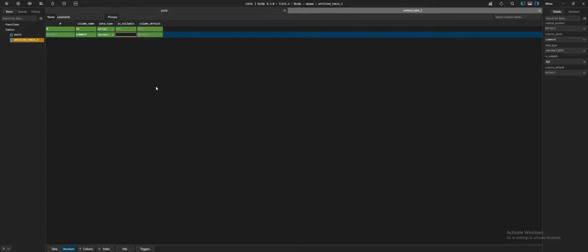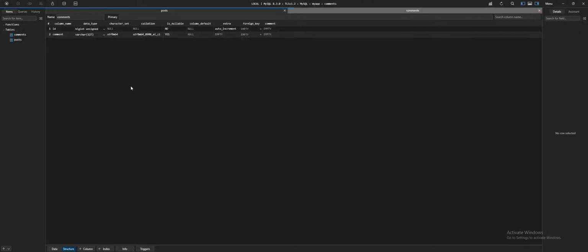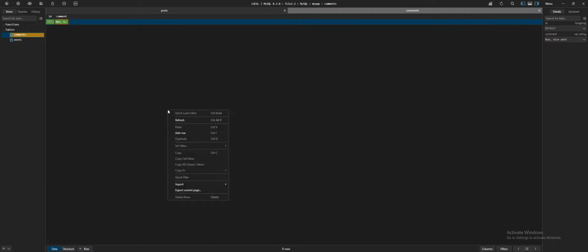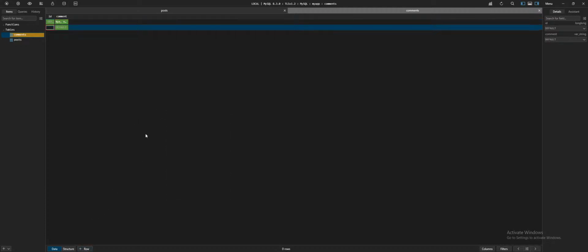It can't be nullable, and it doesn't make any sense to have a default here. Cool, let's save this. Okay, so in comments, if I go to data, add a row, let it be, hey, nice post, and I'll add another one saying insightful. Save this. Okay, it worked.